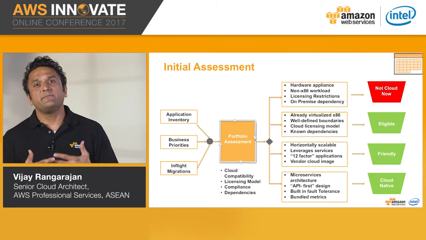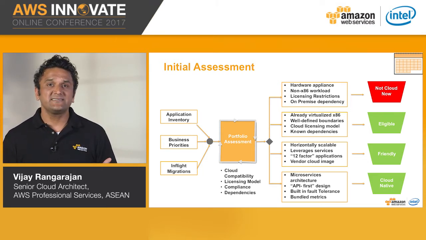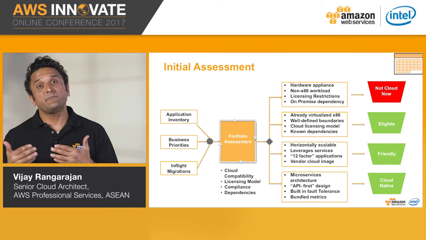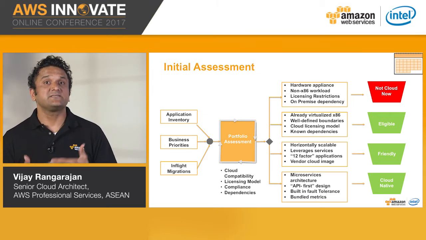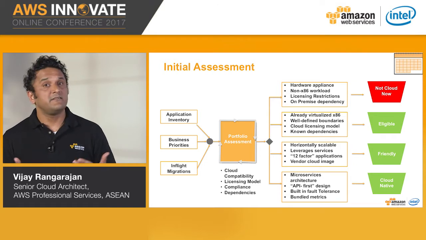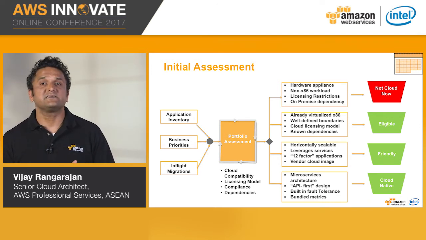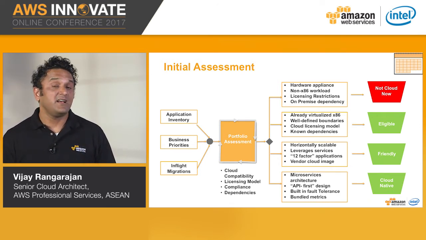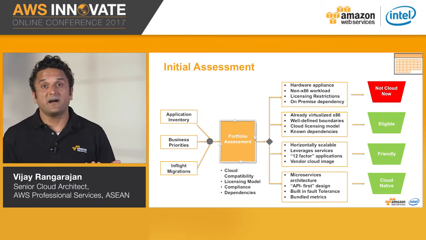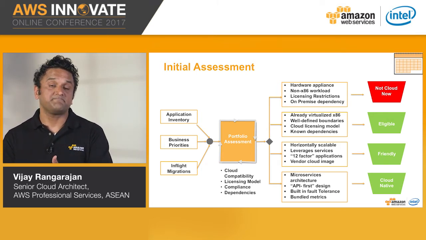Once the applications have been bucketed based on the characteristics, these applications should then be prioritized for migration teams to start the migration process to the AWS Cloud immediately. For example, you could perform a technical assessment of your current portfolio and look out for applications which are running on bare metal, non-x86 workloads like AIX, mainframe, Spark, and move them to the bottom of your list as they need a lot of time to assess and plan prior to the migration.